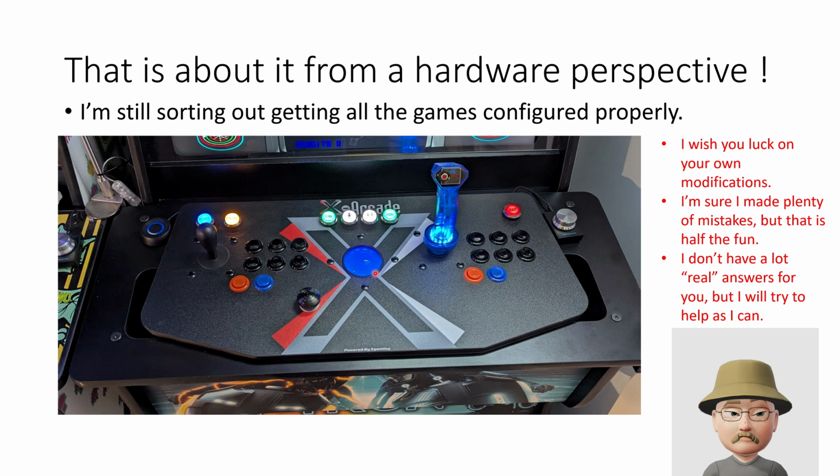I love the location of this. It's perfect for the spinner. It makes it really easy now, with the labeled buttons, for people to know what to do.